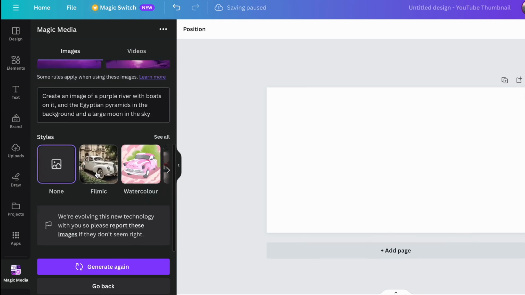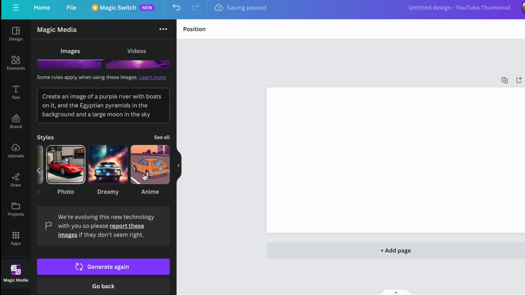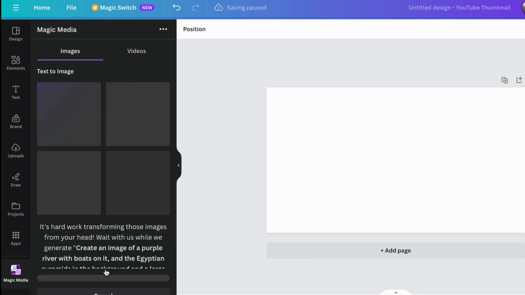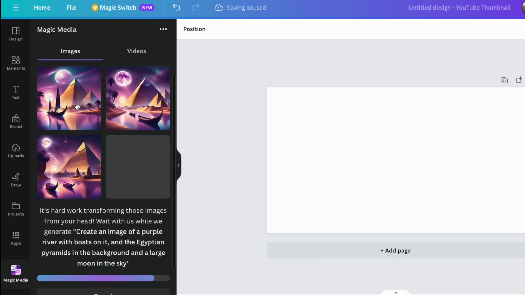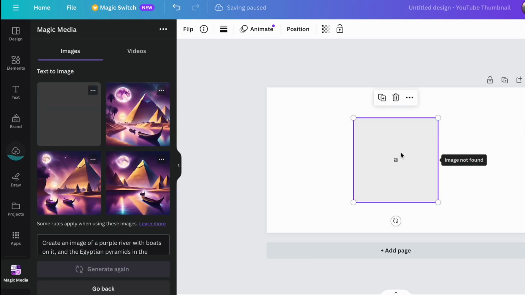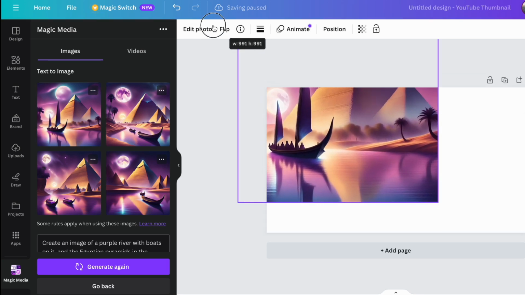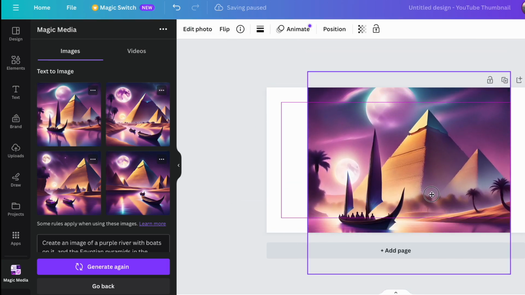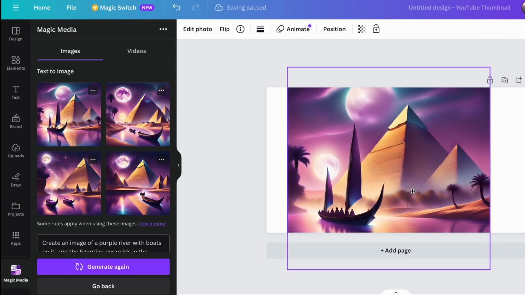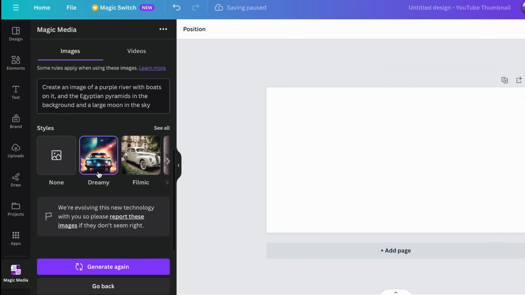Let's check some other styles. So they have their own versions of styles. So let's try Dreamy and then generate. Wow, okay, yeah, so that's a dreamy style. And let's see what other styles we can do.